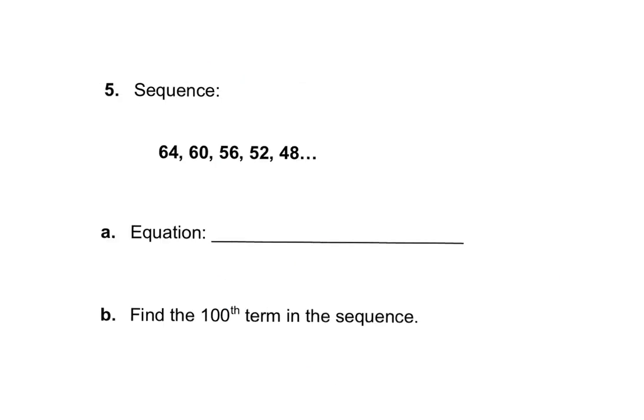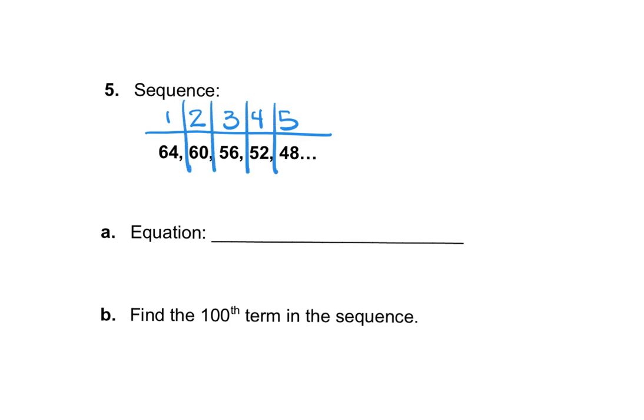All right, sometimes you're just going to be given the sequence and you're going to be expected to write the equation that goes with it. What I'd like for you to do here is that when you're given the sequence, it's always the first term, the second term, the third term. Put the first term, the second term, the third term, the fourth term, and the fifth term. And let's just make this into a little XY table.